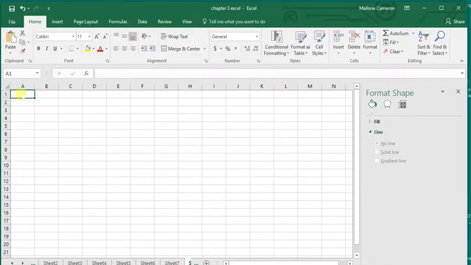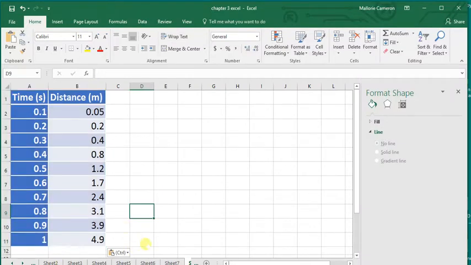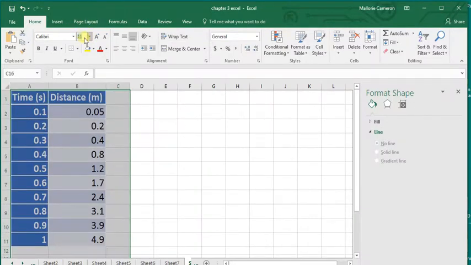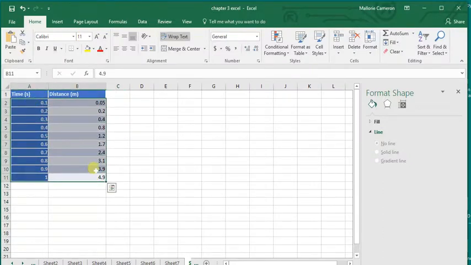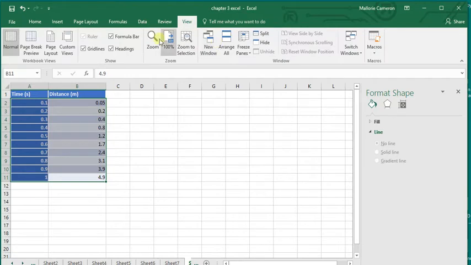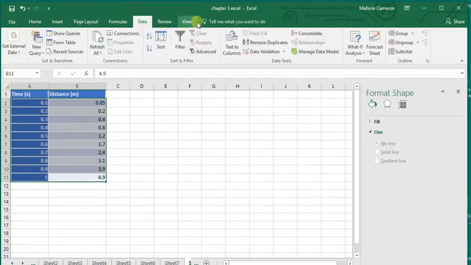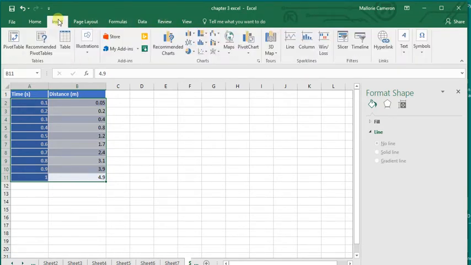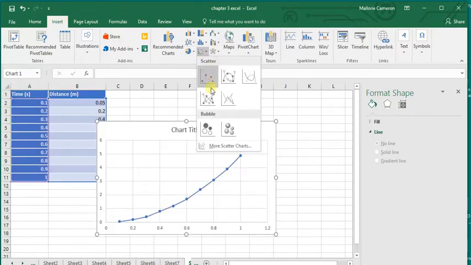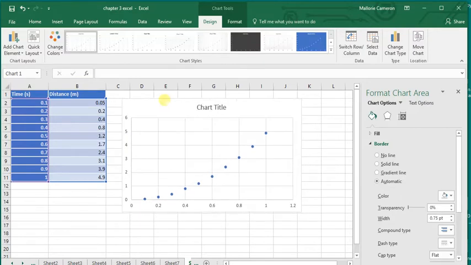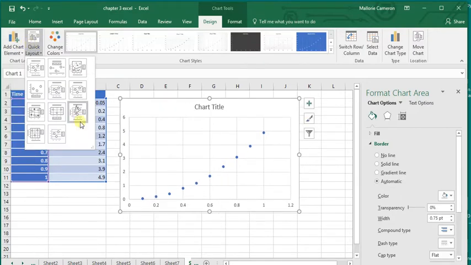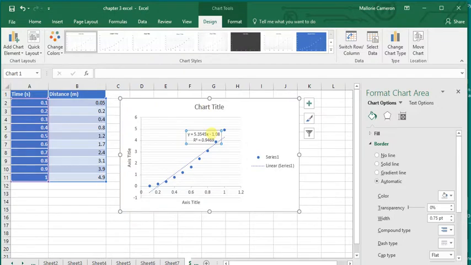Okay, so all you need to do is sub these numbers in. Let's go to 11. Highlight these, data, insert, there we go, scatter plot. Make sure that the scatter plot is highlighted. I'm going to go quick layout, because the quick layout gives us everything, including the linear trend line.